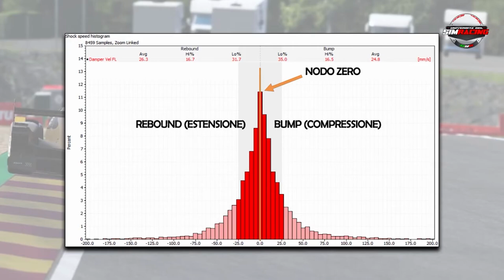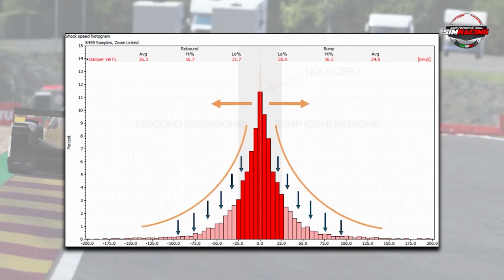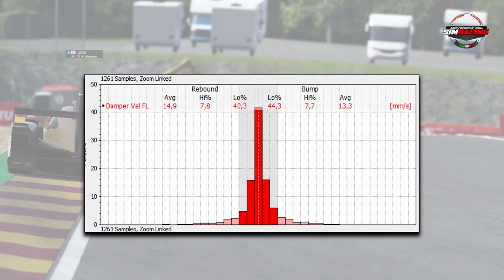If the zero node is particularly high and the car feels too nervous or puts excessive stress on the tires, reducing the overall stiffness could be a good solution. In a properly tuned suspension system, the bump and rebound bars should gradually decrease as they move away from the zero node. The rate at which they drop depends entirely on the stiffness of the setup. A stiff setup will result in a tall, narrow histogram, often referred to as tall and skinny. This happens because a stiff suspension moves less and requires more energy to do so, meaning the bars near the zero node will be significantly taller than those on the edges of the histogram.